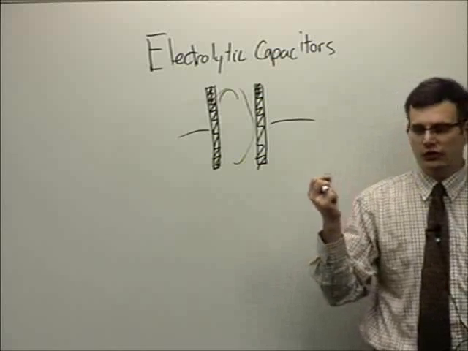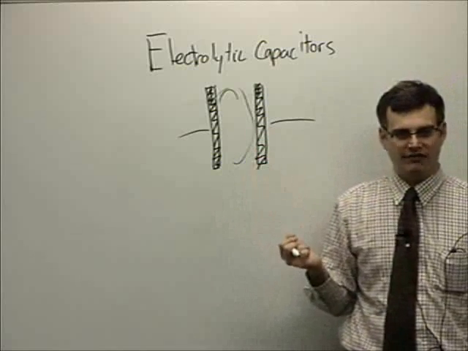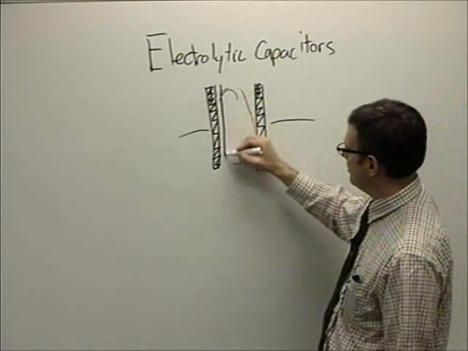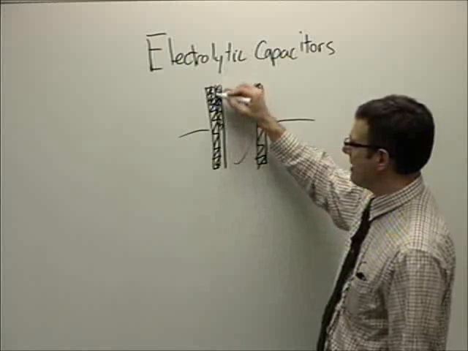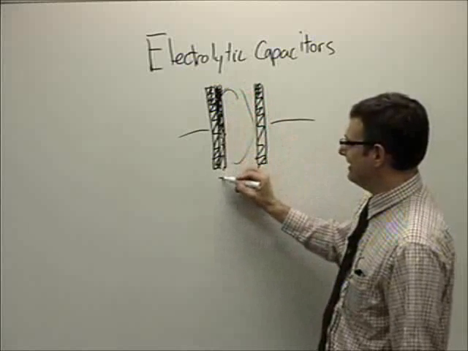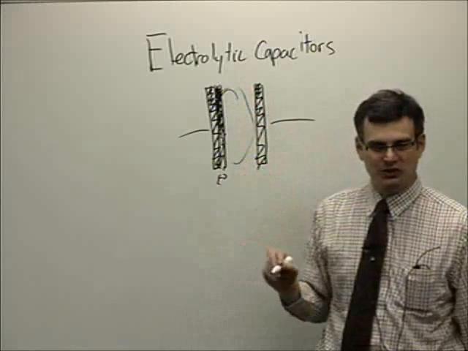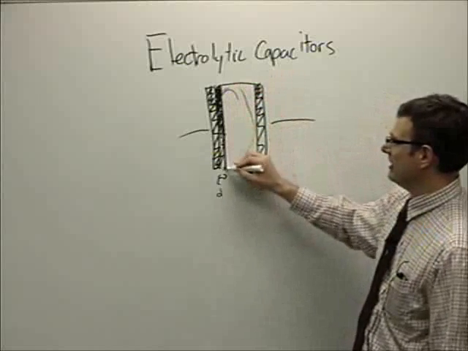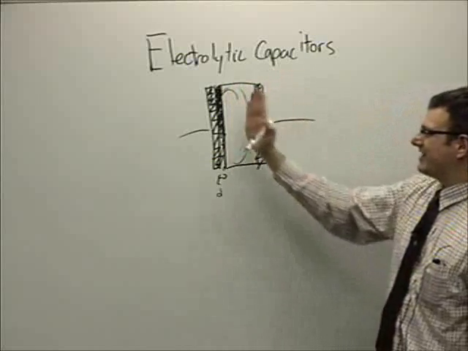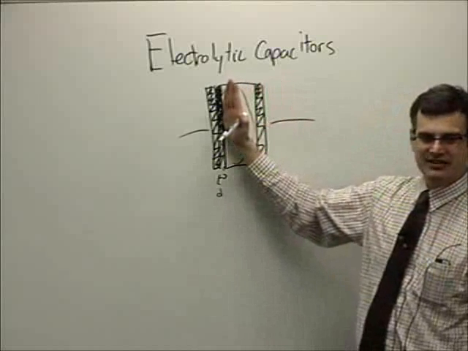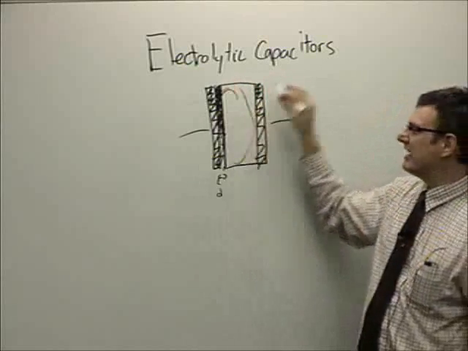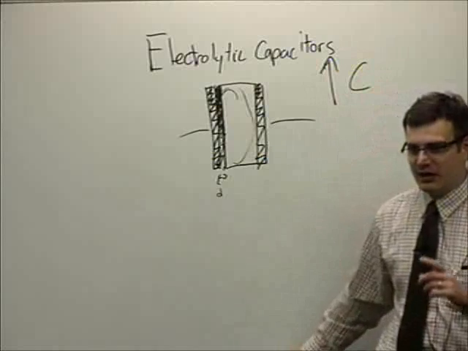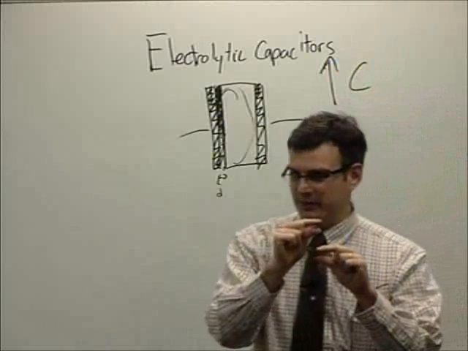And so what they'll do is they'll hit this with an initial DC voltage off the line, and that will deposit a thin layer of insulating material as the electrolytes come out of solution. And this d is very thin. It's much thinner than what you would get if you just used a piece of paper. And because the rest of this solution conducts, it's actually like moving the metal all the way to the edge of that d. And so that's how you get even bigger values of capacitance. Of course, what that also means is that you got to observe the little plus and minus sign on the electrolytic capacitor, right?